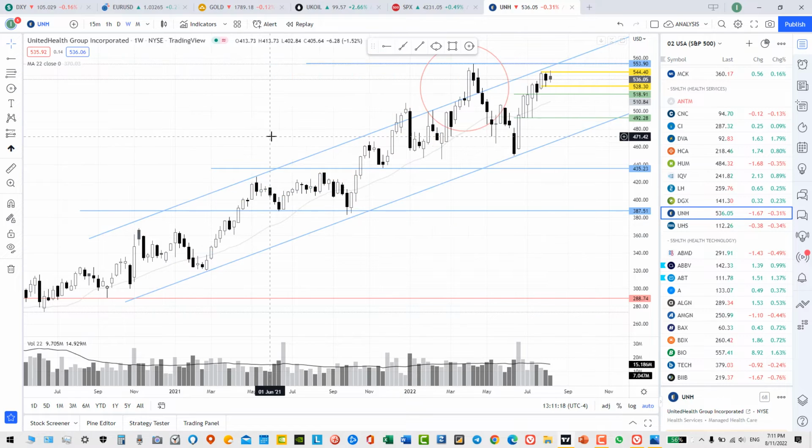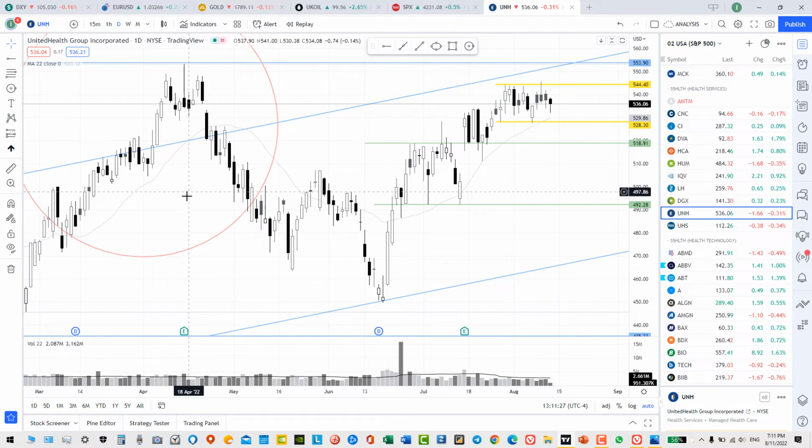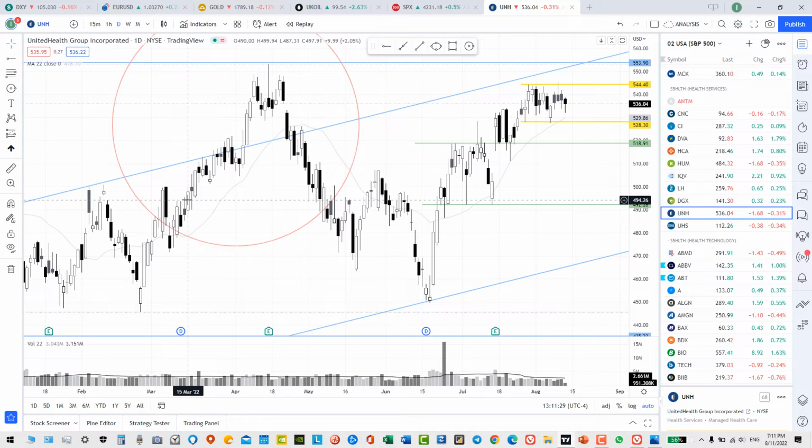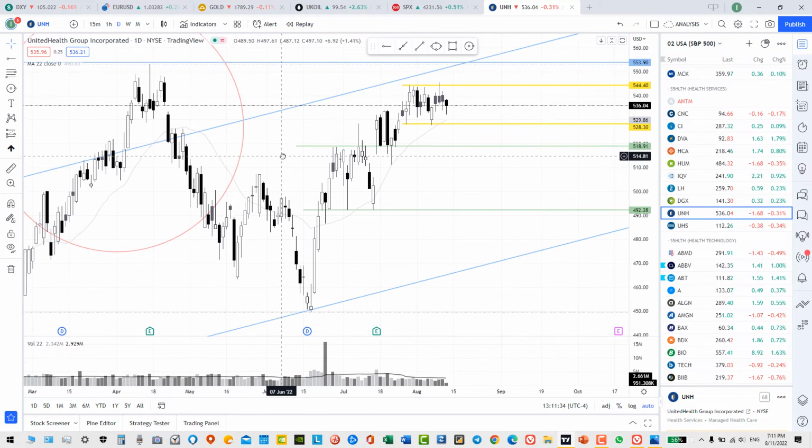So keep in mind that we need to have a look over the daily chart for the short-term details to identify when a correction may be created and when the corrective wave may start. First of all, we do have some kind of short-term daily support around 518. And as you can see, we do have some kind of ultra short-term support around 528.